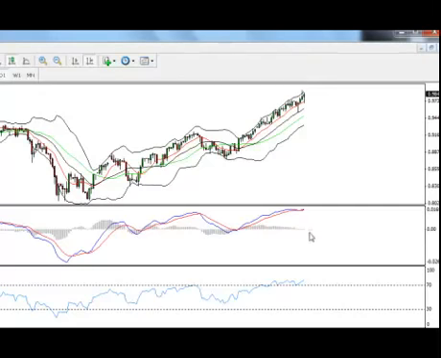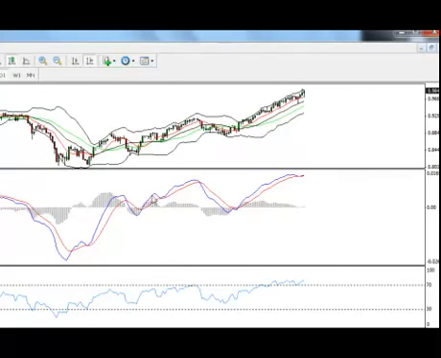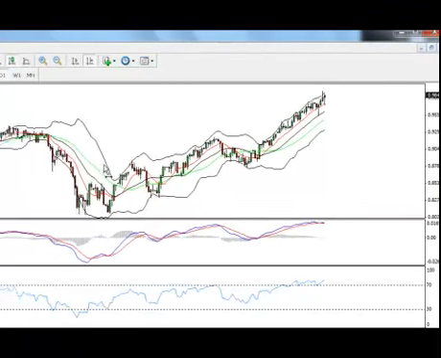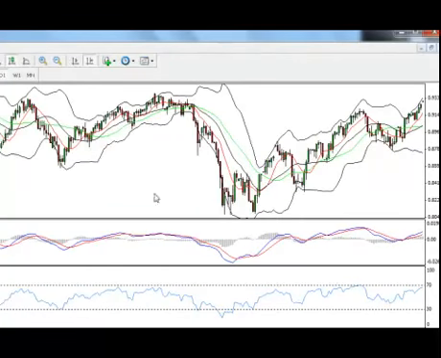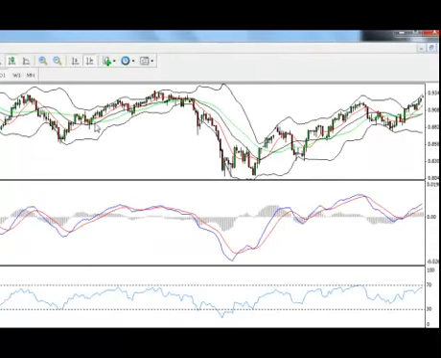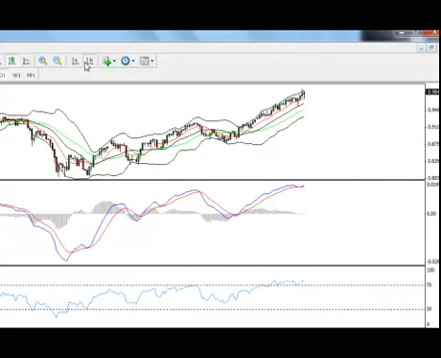Watch this weakness of the MACD and watch what happened on the previous moves. You see here, it kept going up while the MACD was going down, and bam, serious fall. Same here. You see, the chart was going up, but the MACD was going down, and bam. So it will definitely bring a U-turn situation. I will not promise and guarantee a total U-turn, but it definitely will bring 500 to 1,000 levels.